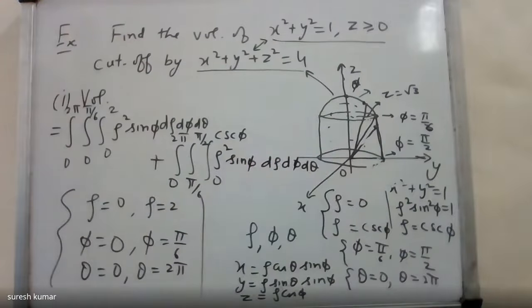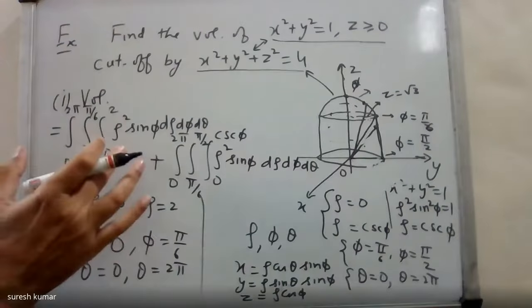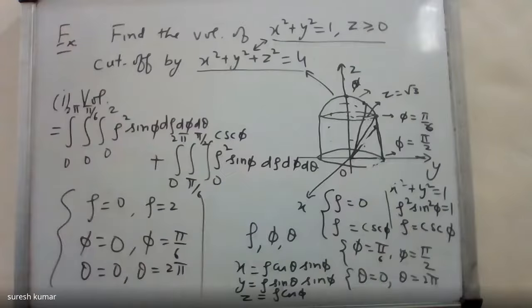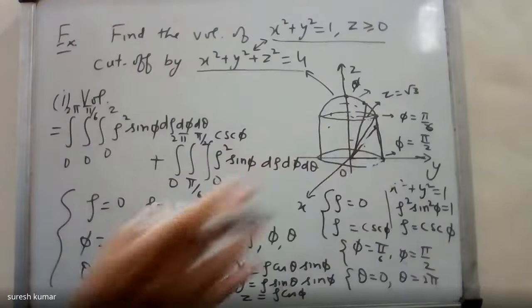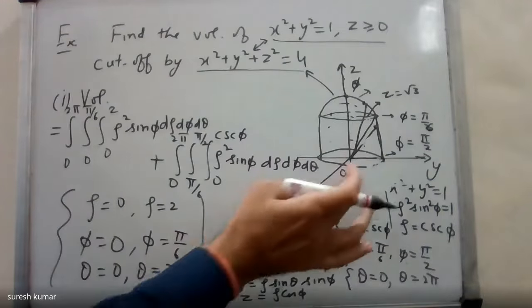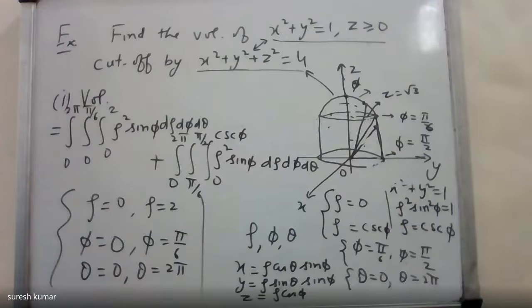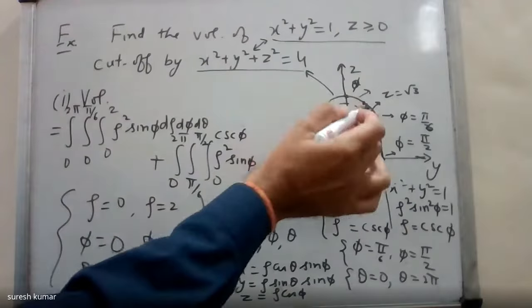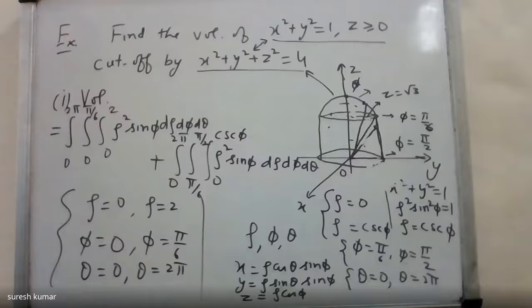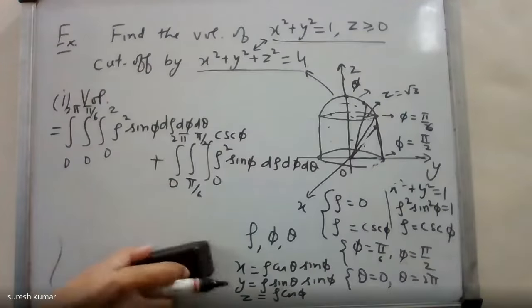Clear? So if you want to find this volume using spherical coordinates, you have to break the integral into two parts. Because for rho, the line is going through two different surfaces when it goes out. It starts from origin, but when it goes out, for this part it is going out of the cylindrical surface, for this part it is going out of the spherical surface. That's why it is broken into two integrals. Alright, after this you just need to solve these two triple integrals and add those.